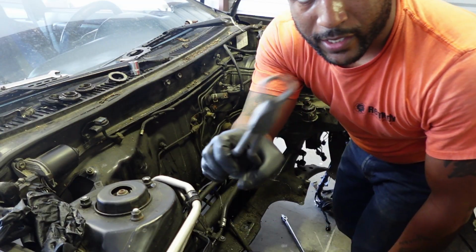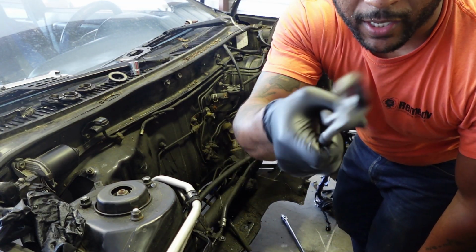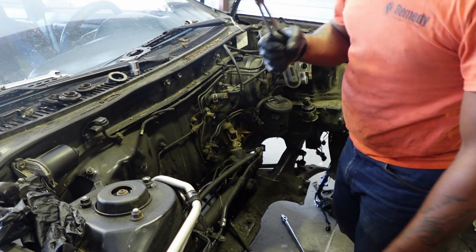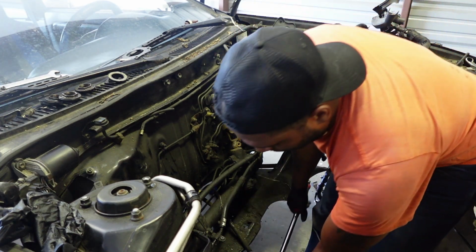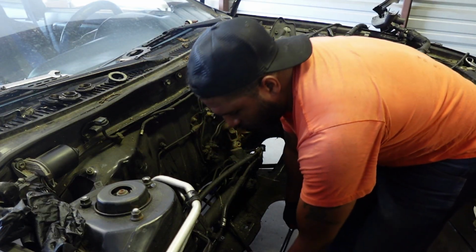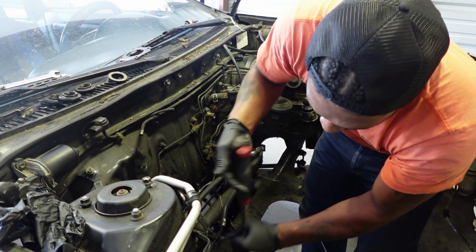I highly recommend you guys get one of these hose clamp pliers. I got these from Harbor Freight. It's actually useful. In here, I'm going to break these bolts free on all sides.